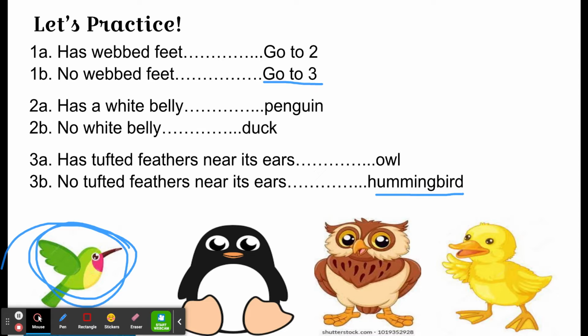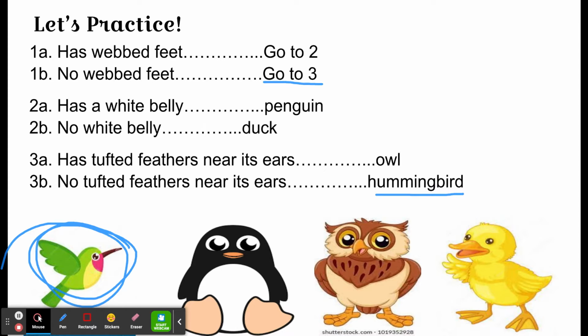Now, only one of the two is going to have that, right? So it's a penguin. And I'm left with 2 organisms here. So I really do need to be describing what specific type of species it is. 2B, since it doesn't have a white belly, is going to mean that it's a duck. So now I am done with my webbed feet group because I have identified the species or the name of these 2 organisms. I know I didn't use scientific names here, but we're just practicing, right?